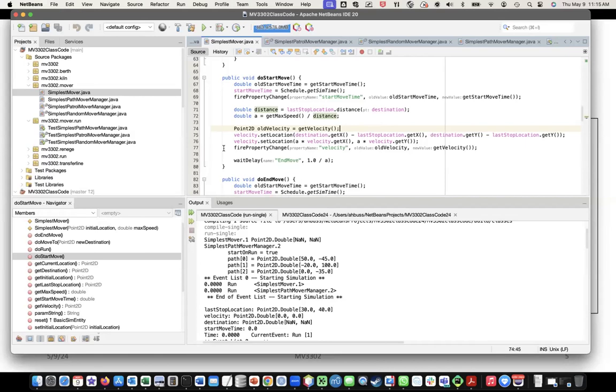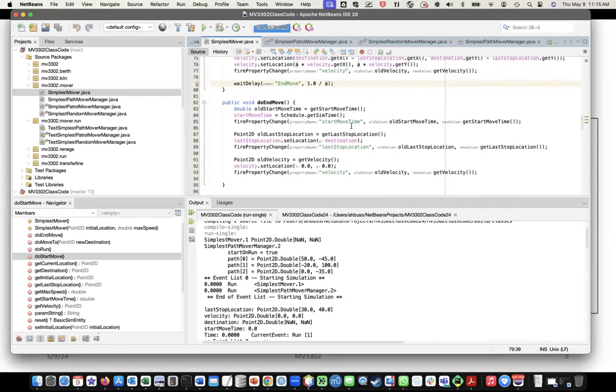And then the time is now going to be 1 over that. So this is the speed over the distance. The delay is going to be the distance over the speed. And then at the end move, we just kind of do that.